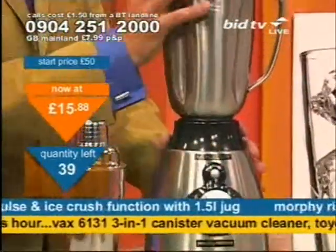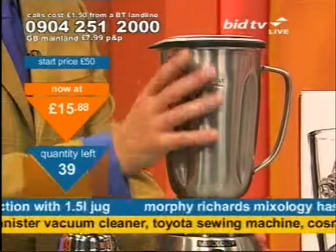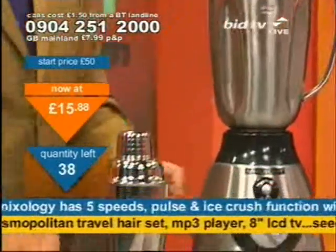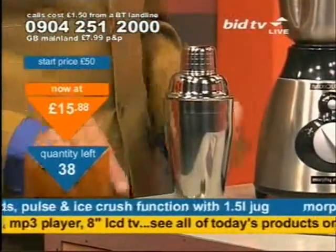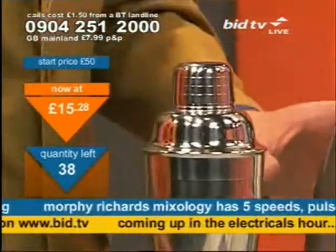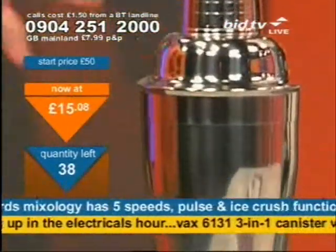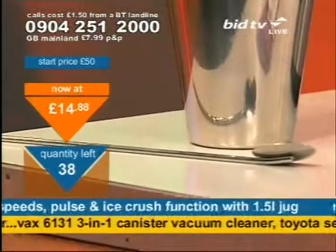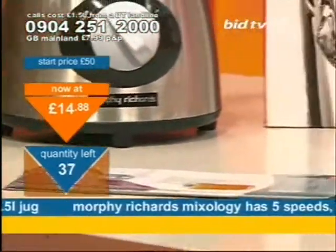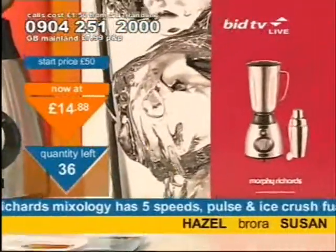Think about smoothies. Think about blending down soup. Now think about cocktails specifically. You get a cocktail shaker thrown in with it. This has also got an integrated shot measurer inside this as well, and cocktail stirrer. This is a lot of added value when you were only considering looking at a blender at the start of it. Plus, this is a stylish bit of kit here as well. So it looks good in the kitchen.